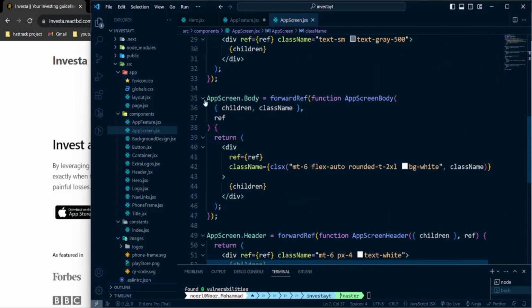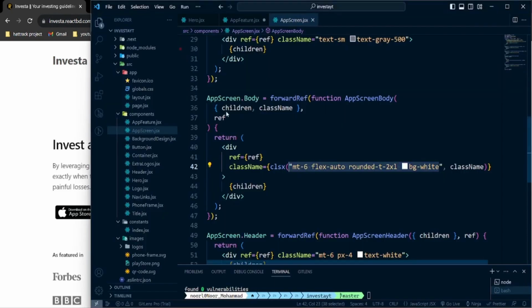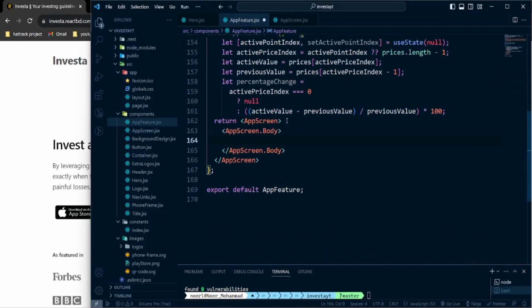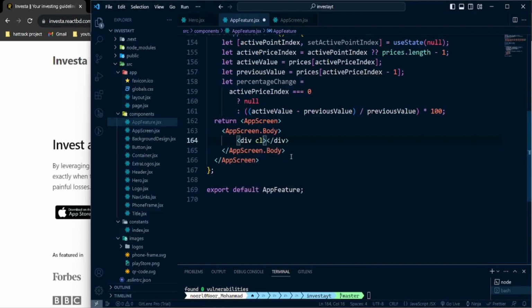So that body we are calling, which will take the children and class name, and then we're gonna pass everything inside the children, and that is the class name, which is really important to create that, because that one will be responsible to create this inner part. And now inside app feature, I'm gonna take a div, and on that div, let's give a class name, which will be the padding.